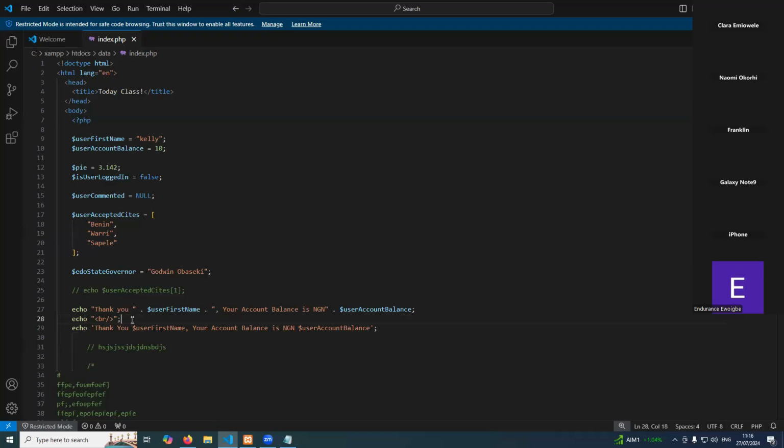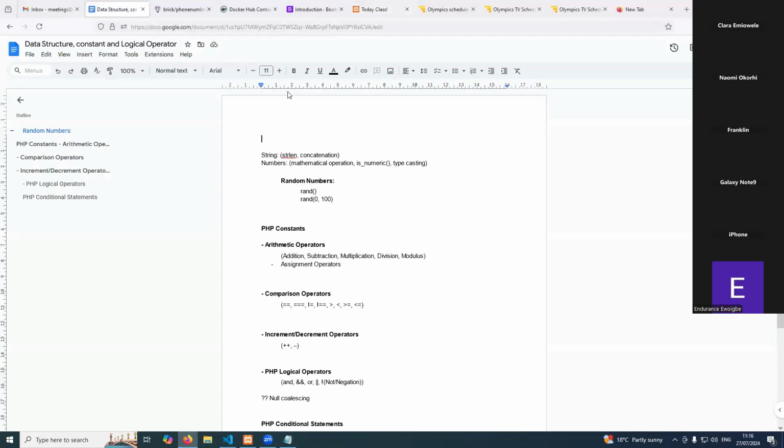So let's stick with double quotes, because if I want to do this in single quotes now, I have to use concatenation. With double quotes, while printing out to the user, we can just merge both string and data type together. The application will just help us decode what the variable is holding and get it done. Okay, so we've done that.